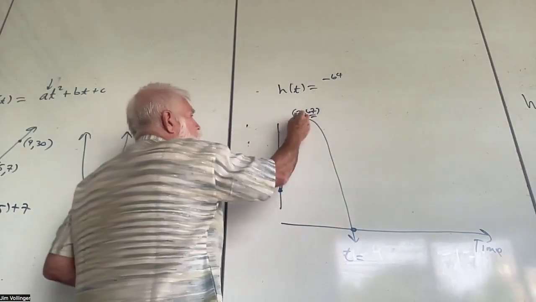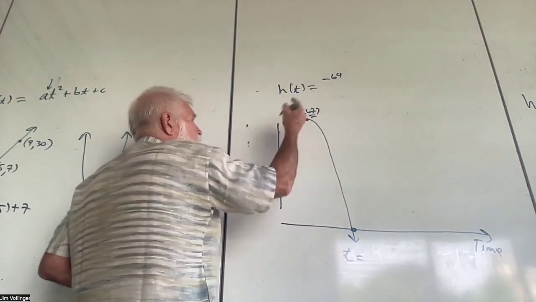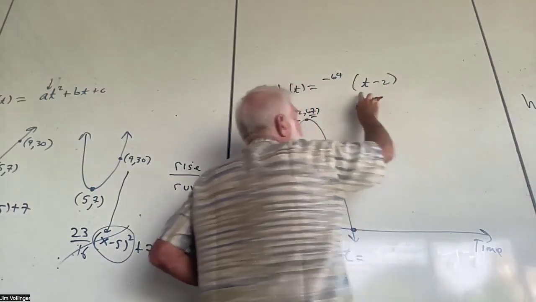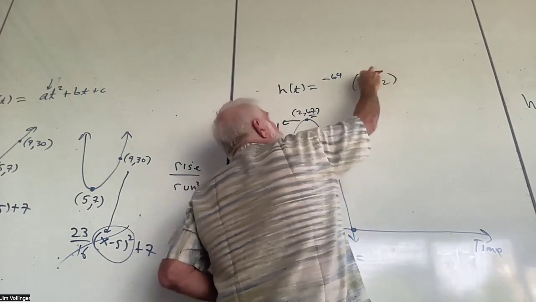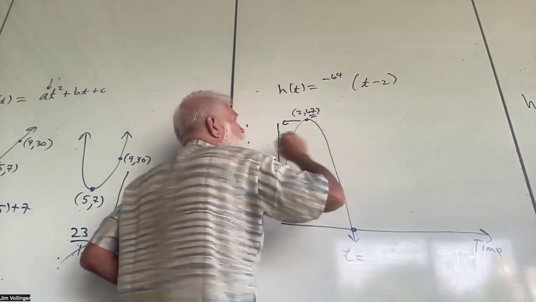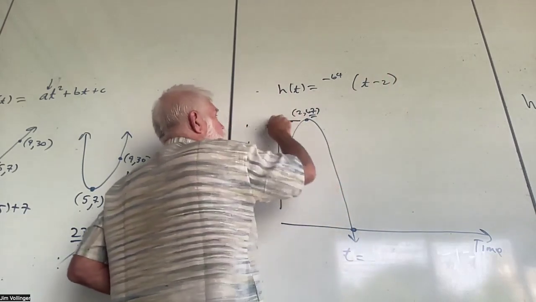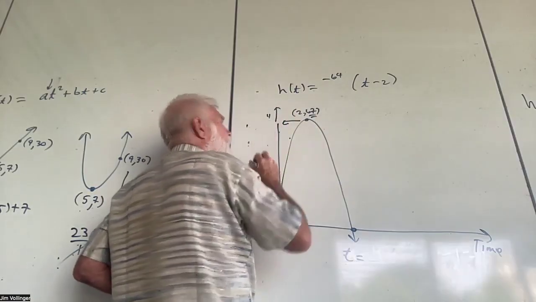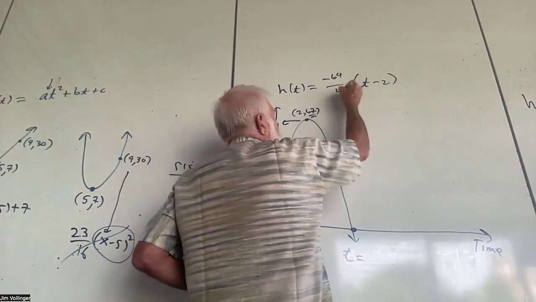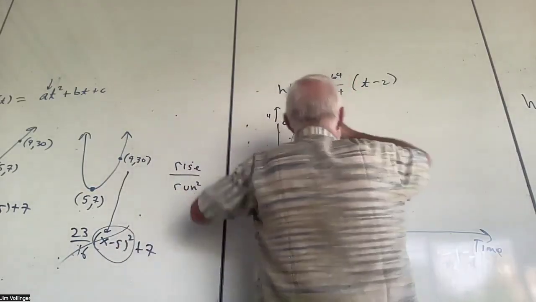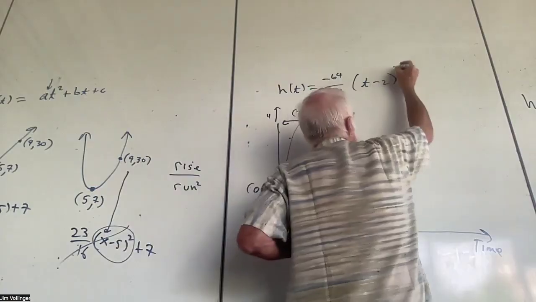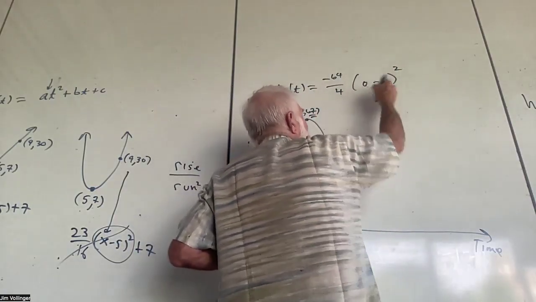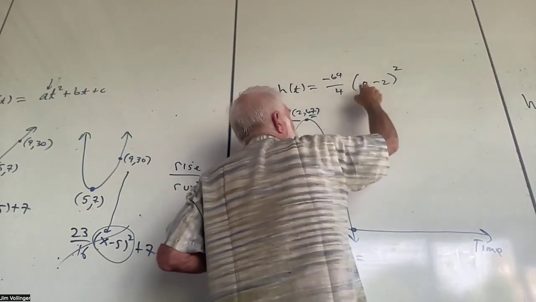Now, 0 to 2 means if I went back 2 units with a statement like t minus 2, that measures time elapsed, I'm going into the past. When I put a 0 in, I get -2, so I've gone back 2 seconds. I should go up 4, but I don't go up 4. I go down 64. And to get this trajectory, it's linear right now, it's quadratic, we can see that change of 0 minus 2 being canceled out of the problem to get what I want.